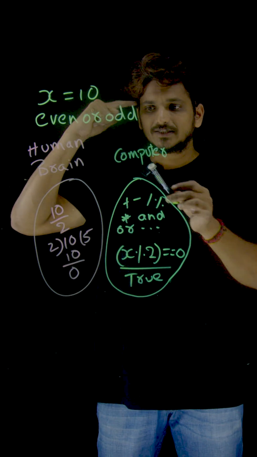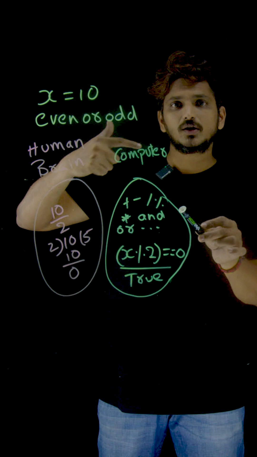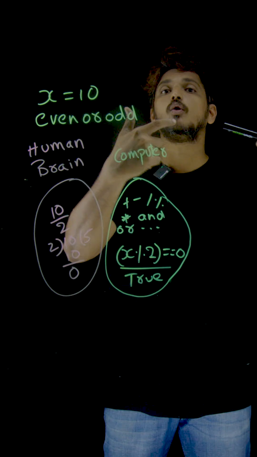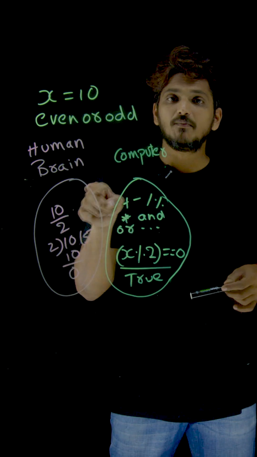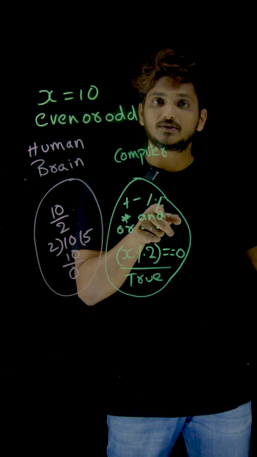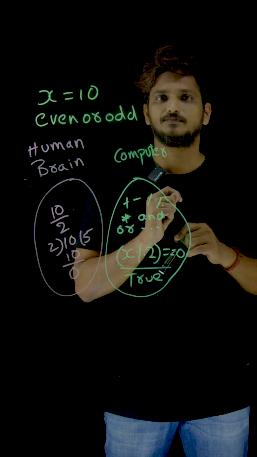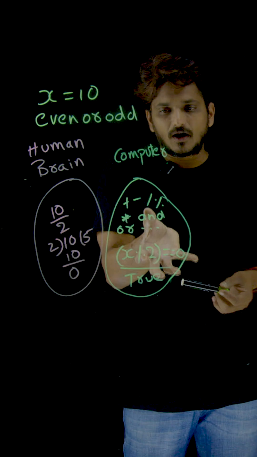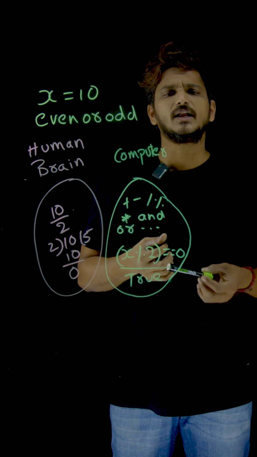Slowly you are going to understand how to write the code. With the same intuition, we are going to understand complex things in our coming classes. So if you want to put the same thing in the computer, what are the operations available for the computer?